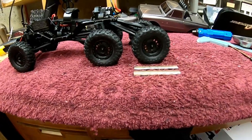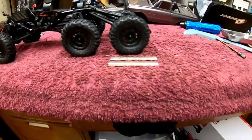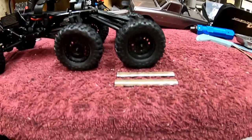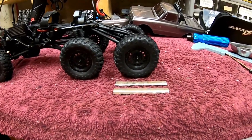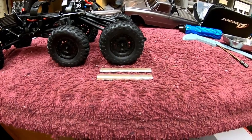Or you can look around for things that are made out of sheet metal that are scrap and just rip pieces off, whatever. Doesn't matter how you get it, just as long as you get it. And then you could weld the frame together, but I want to do this with as little fabrication as possible so that people that don't have access to welders or don't have the fabrication skills will still be able to do this.